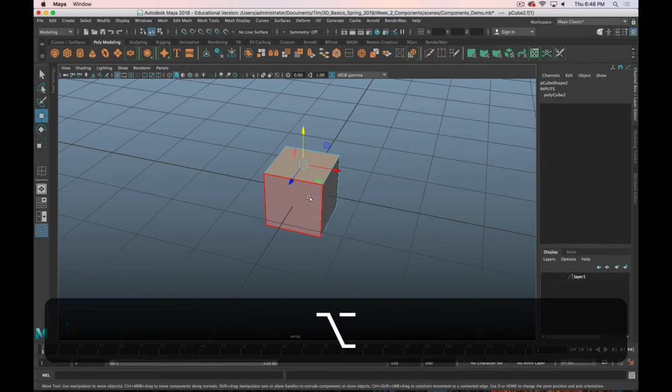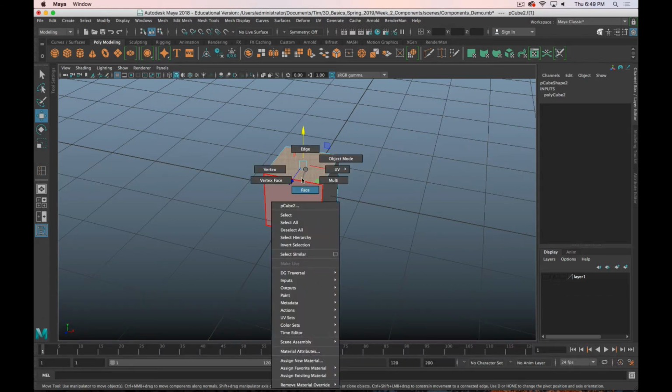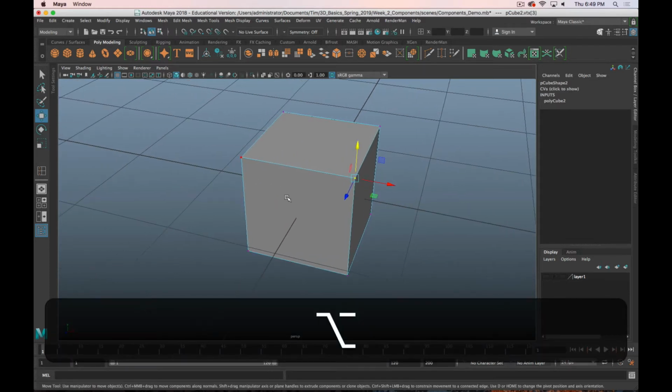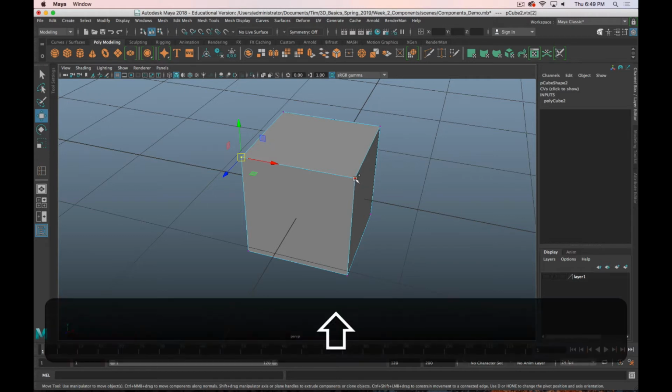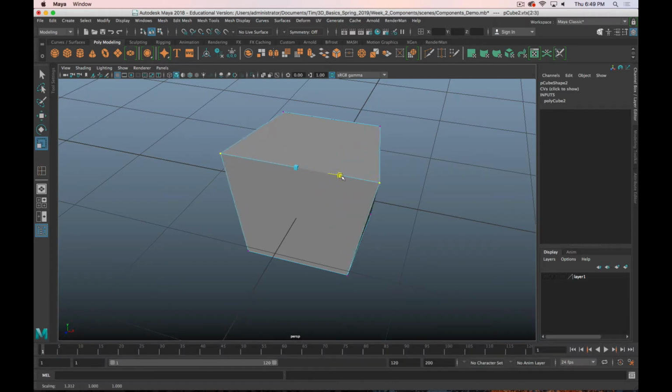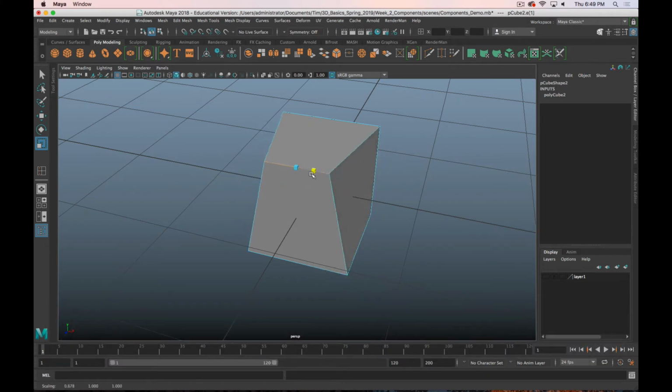Now you can also select multiple components at a time. Again, this is very similar to if you were selecting multiple objects. Notice if we select 2 vertices, and then if we scale them in towards each other, it's the exact same thing as selecting the edge in between them and scaling that in. All right, same functionality, 2 different ways to do it. There's not one way that's right or wrong. They both get the job done.